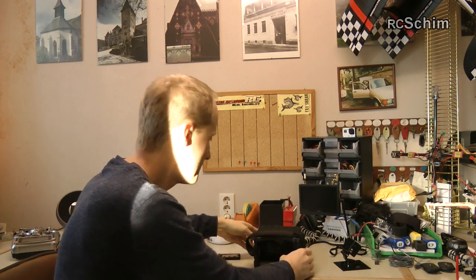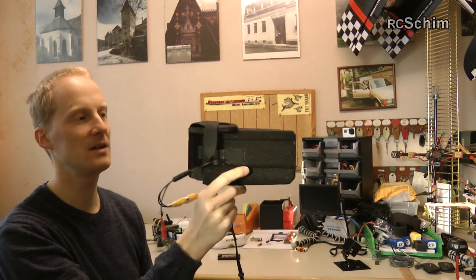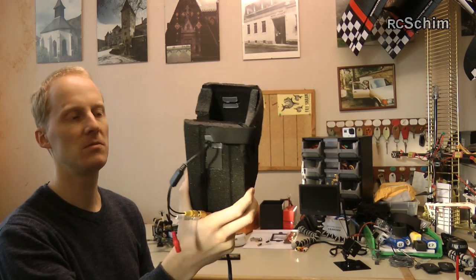Okay. The price tag is around 500 to 600 euro. Really expensive. This is 70 euros, so that's almost 10 times cheaper, and around, let's say, 2-3 hours of build time if you're really trying to make it nice, or if you do it for the first time. If you're a fast builder, maybe you're ready in an hour or so, and it's really easy.